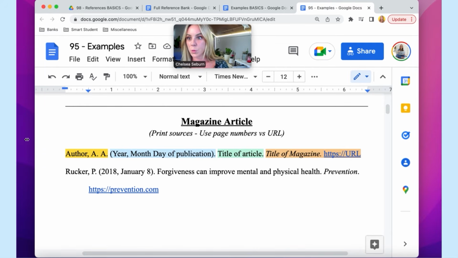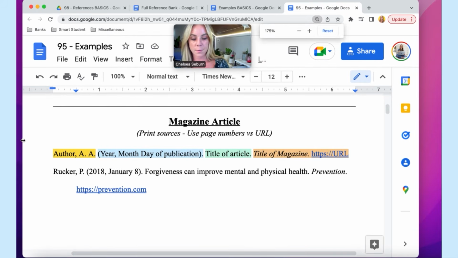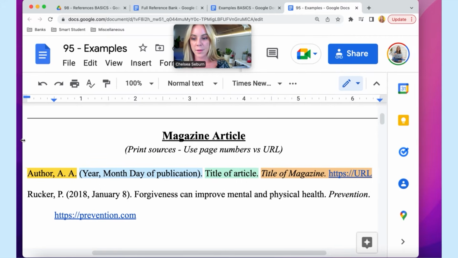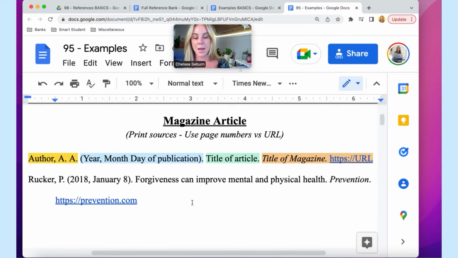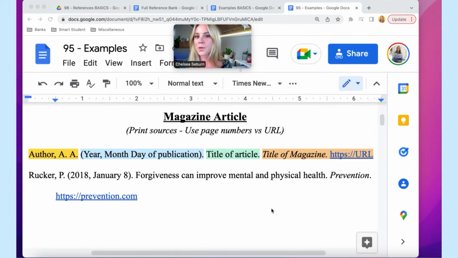Let's keep ourselves zoomed in actually. I'm just going to extend this so we can zoom in and see everything nice and neatly. Perfect. All right. As I said, my explanations are going to get a little shorter as we go on. What I want you to pay attention to is that the formatting standards for the different variations remain relatively the same across all different sources.